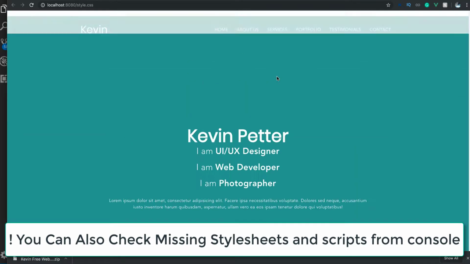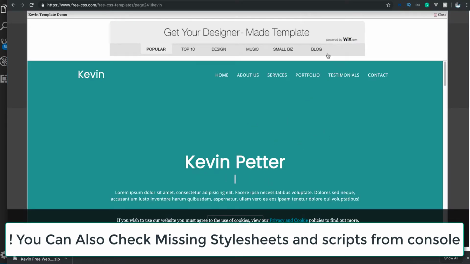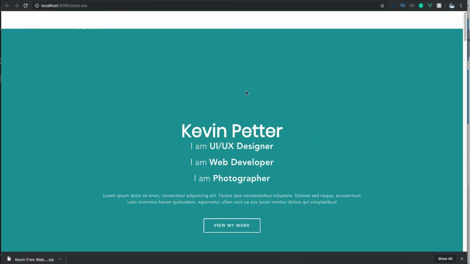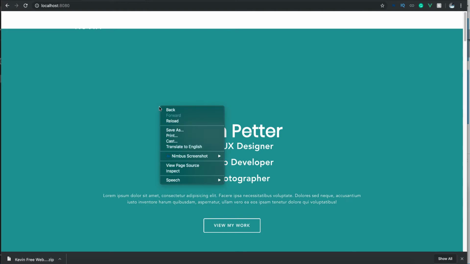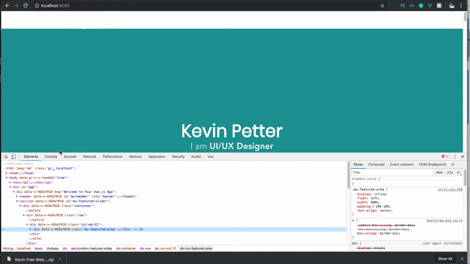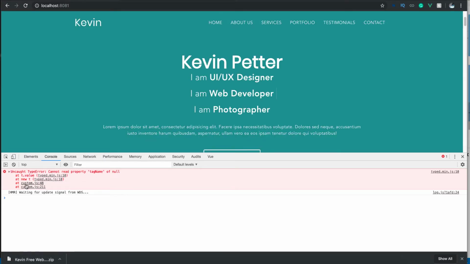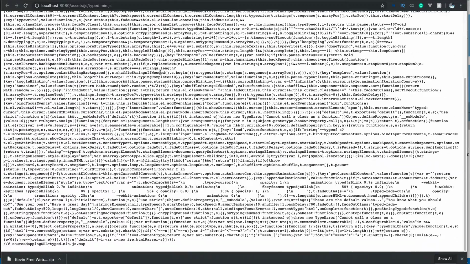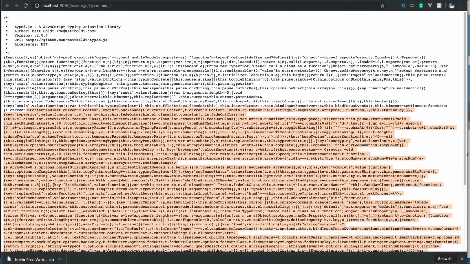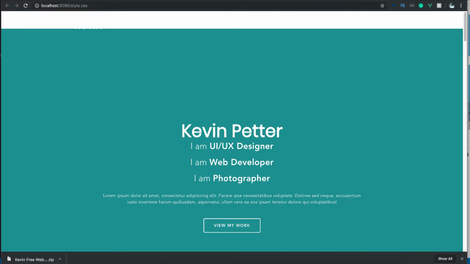Now we need to work with the JavaScript, because it should not be coming like this, it should be coming something like this. The way we check the CSS, we can check JavaScript as well by using view source, but we can also check by right-clicking and then going to console. It should tell us what file is missing. We get the error here. It is saying typed.min.js, but when I go into the file, typed.min.js is a library, code that we cannot edit. We cannot touch this code, because by default it's supposed to be working as it is.